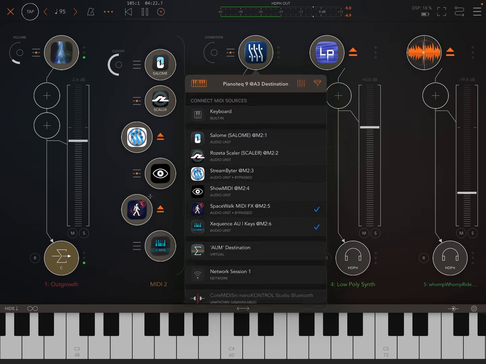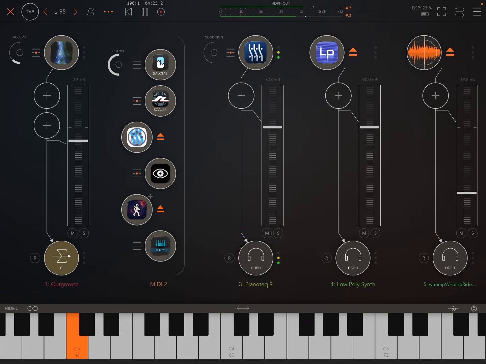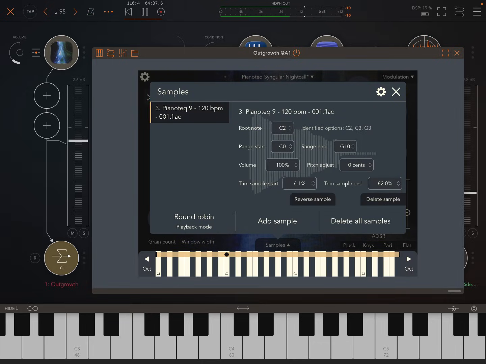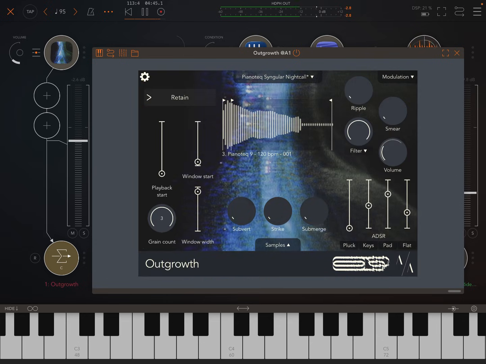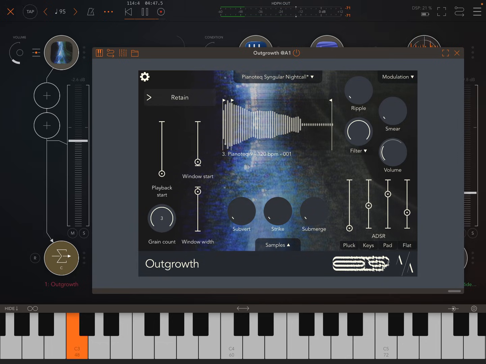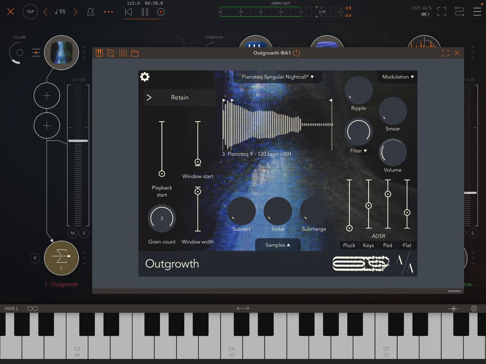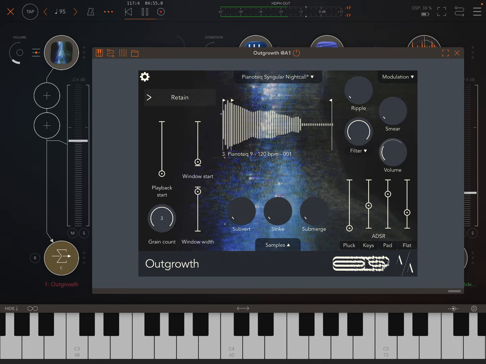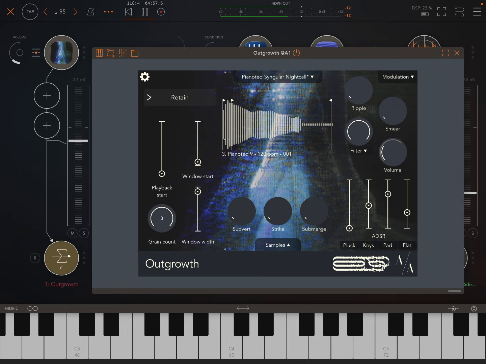I had to play a note here. I played a C3 or a C4, I can't remember, and I just recorded it using my host here, in this case AUM, and then that was saved to files, and then in Outgrowth, you know, I went into samples and added sample and found it in my files and so on. That is not as convenient a workflow as I would like. I have mentioned this to the developer and he said it's a bit difficult to implement that. Let's see, though, maybe he will, but that's worth mentioning.